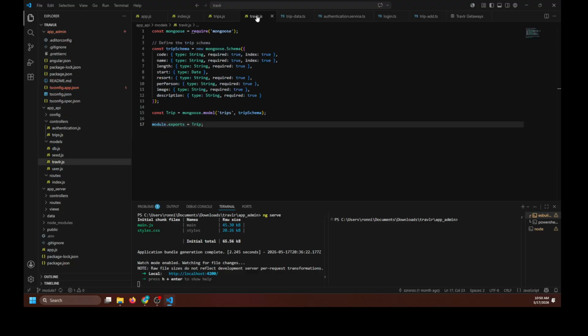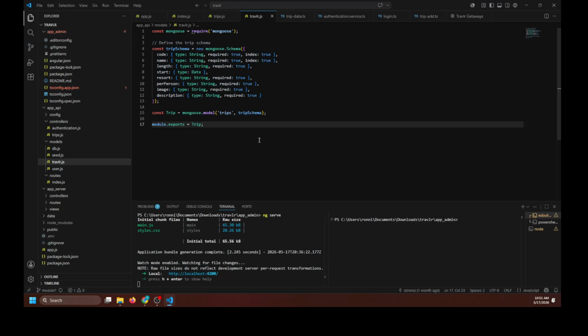Now this is my traveler.js. This file is the Mongoose model for the trip data. It defines the structure of the trip record. The trip data includes fields such as trip code, name, length, start date, resort, price per person, image, and description.